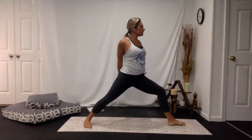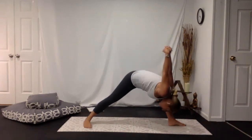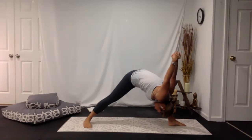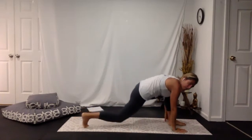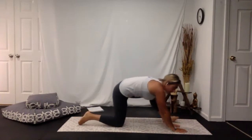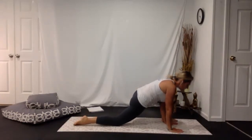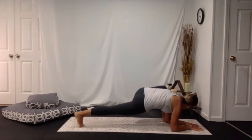As you inhale, come on up, interlace the hands, maybe the opposite threading, roll the shoulder blades together. Exhale, we're gonna forward fold, maybe inside the thigh. Good. This time as you bring the hands down, we'll lift off the back heel, we'll drop the back knee. We'll walk the left foot out towards the edge of the mat so we can be in a lizard pose. Maybe coming onto your forearms, maybe lifting the back knee if you are looking for that right now. You decide.